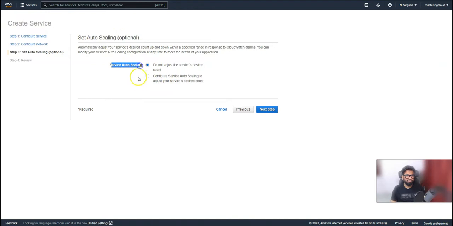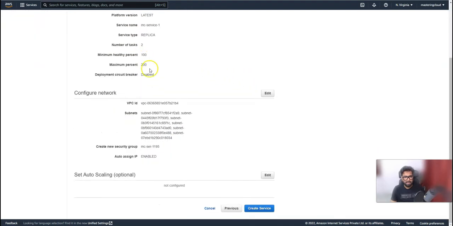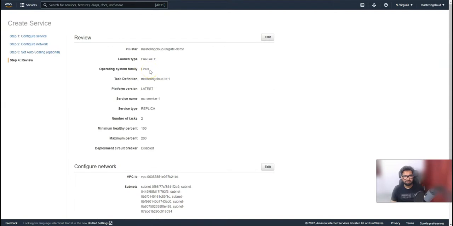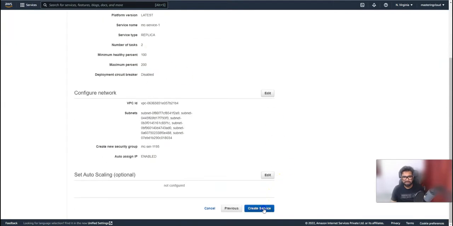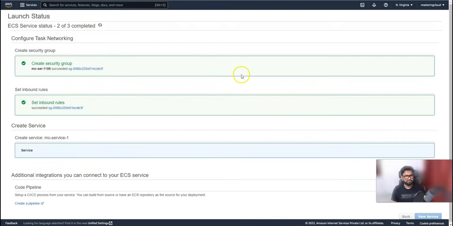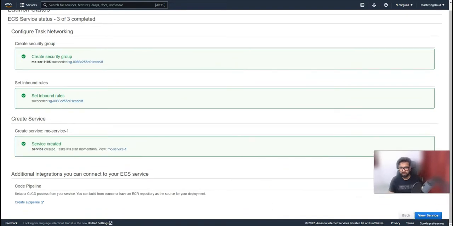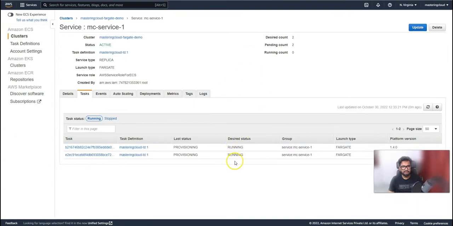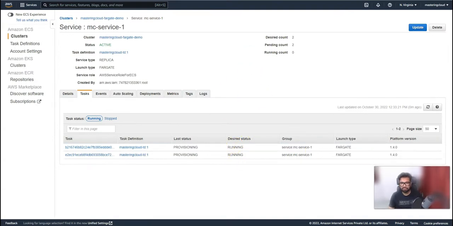I do not want to define any auto scaling parameters. So tada, that's all. Let's create service. So our service is created, and you see within no time they come into the running state.